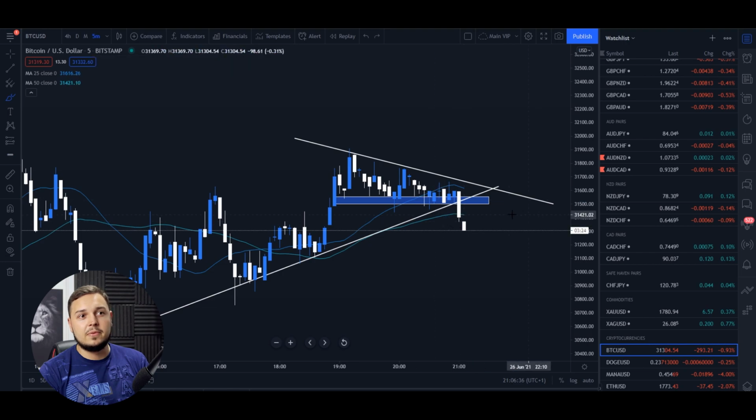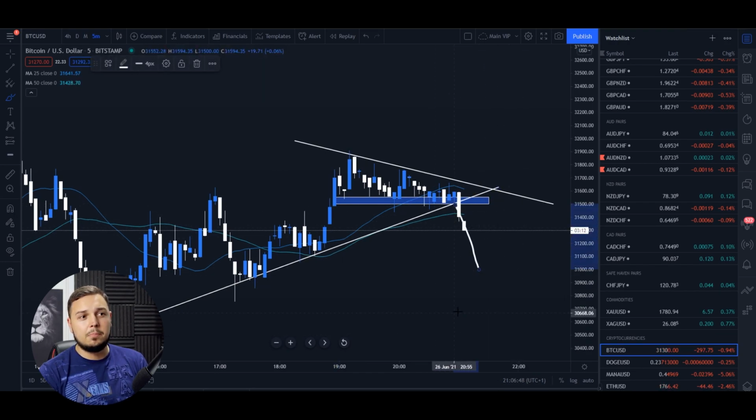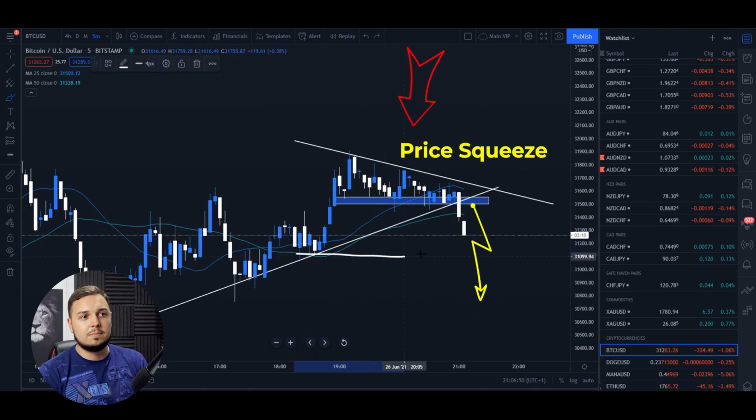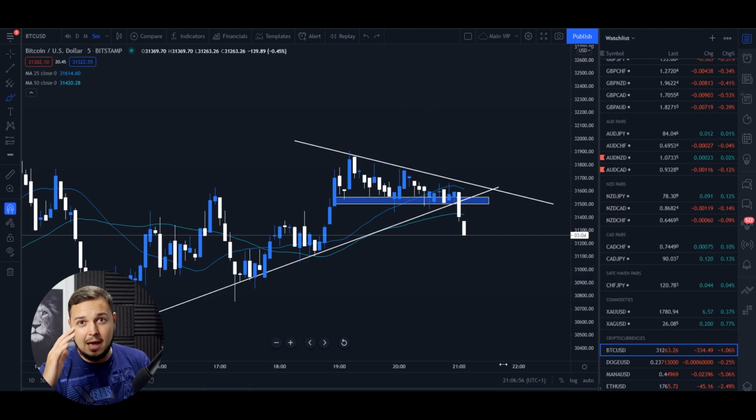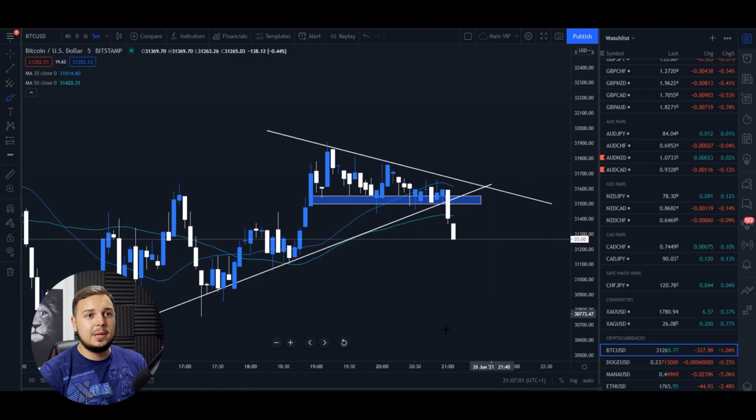The 25 and 50 moving averages broke our previous area of support that I waited for 45 minutes, trending towards the downside. The trend towards the upside that you see over here has now been broken. Likely there will be a push towards the downside towards this previous area of support, and then maybe a push exhaustion scenario to continue towards the downside. This is the likely scenario. This is what I believe will happen. So let's see.